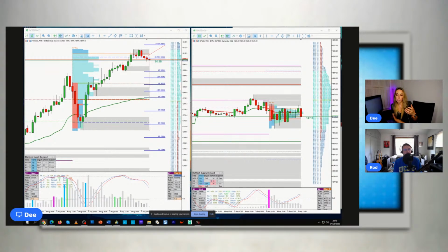So whoever is on my members coaching sessions that I run earlier in the day on Thursdays, and I've talked about it in Rod's room as well on Wednesdays, that's why we write 4 scenarios. They map out the 4 areas that we want to see as potential reversals or continuation, depends on what you're looking at. And that way, you have a contingency plan for every scenario. You're not caught out just being on long and then not knowing what to do. There's always going to be a stopping point. There's always going to be a target and an end point to a trade. So you learn to use the orientation points a little bit better.